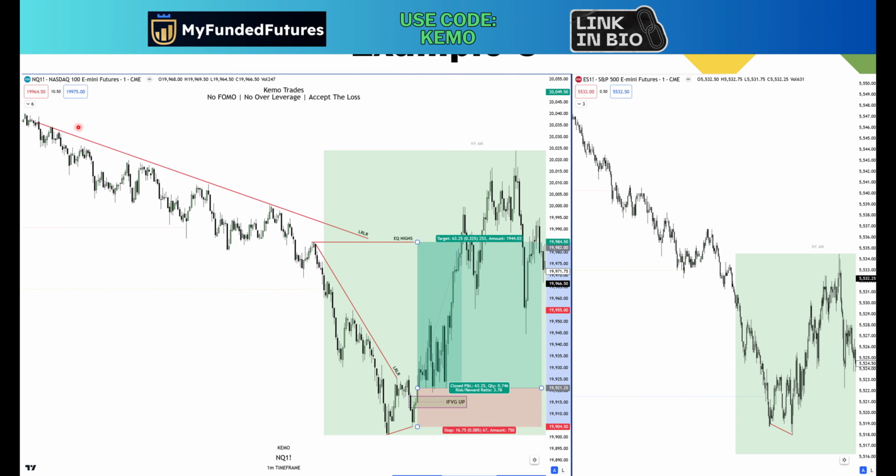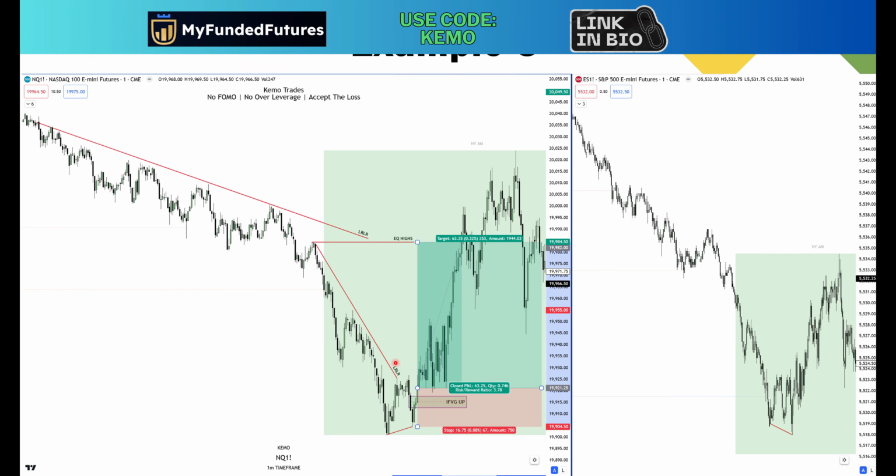So that's a low resistance liquidity run, and we also have one right here. So what do we want to do? We have an SMT confirming that we are ready to get out of this trend line liquidity. What do we also have? I'm pretty sure, guys, on the bigger time frame, you will see that this is an important area of reversal, like an IFVG or an order block that we're reacting from.